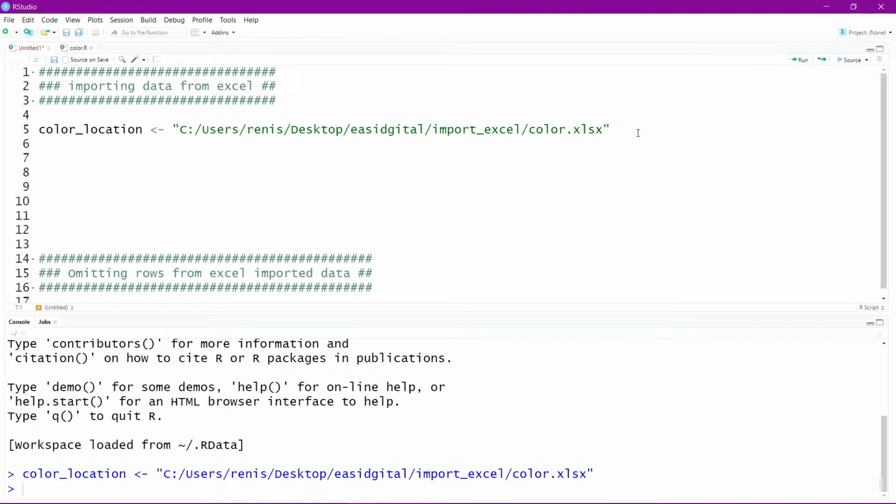Next, I must ensure that I have the right packages in order to read Excel data into R. And in my case, the package is already installed. However, if you do not have the readxl package already installed on your computer, you can install it using the install.packages function, and the name of the package is readxl, and we hit enter, execute the code.